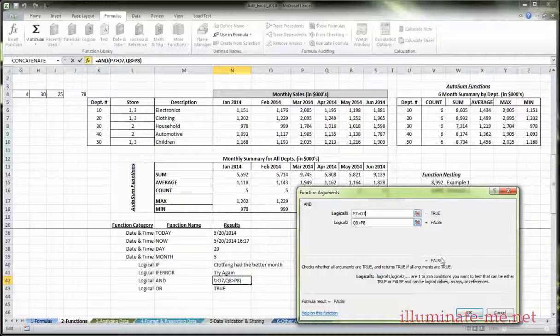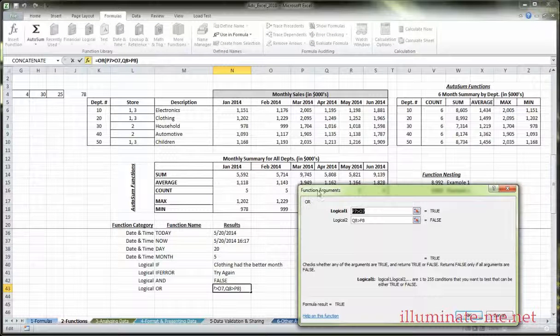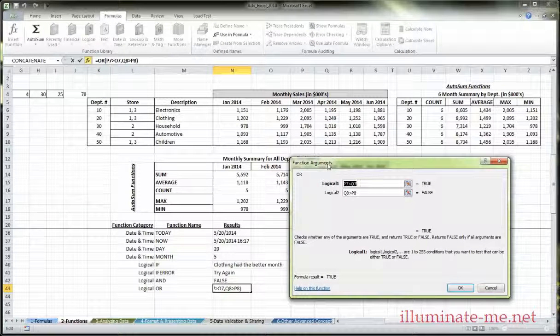Therefore, the whole function returns false, since both must be true in order for it to be true. OR, on the other hand, allows for one to be true and the other one false. It's basically saying that the function should return true if this argument is true, or if the other one is true. So if either one is true, it will return true.